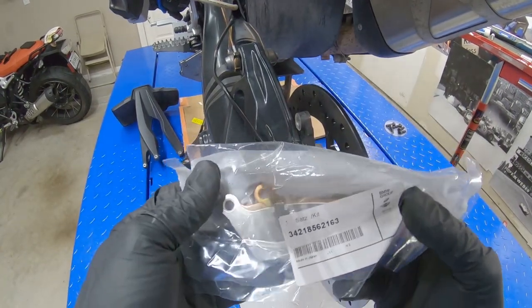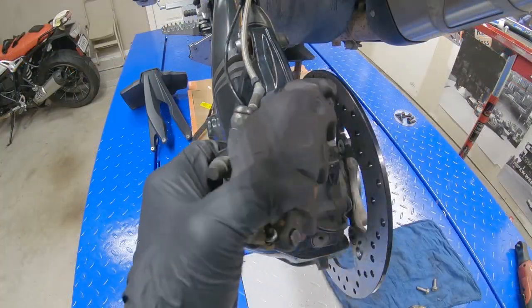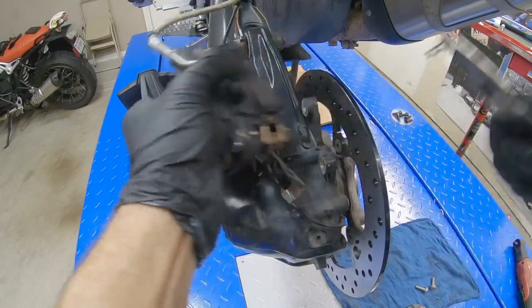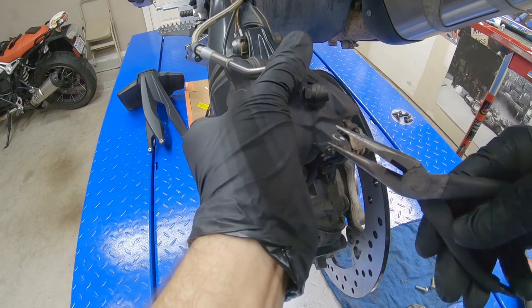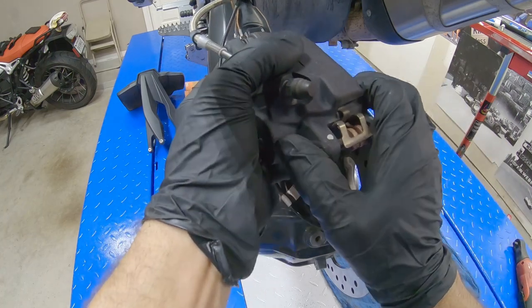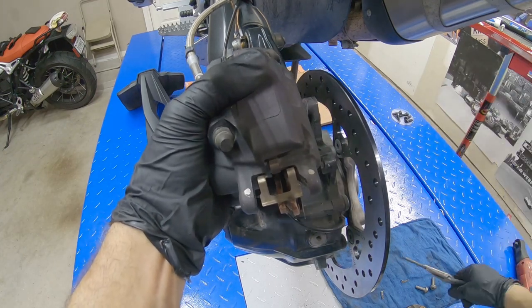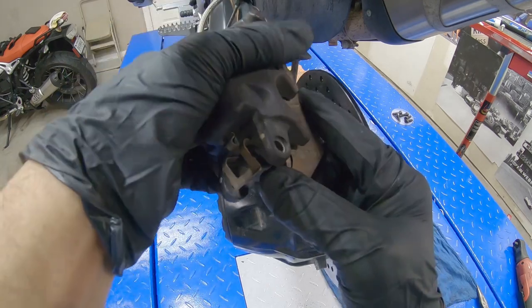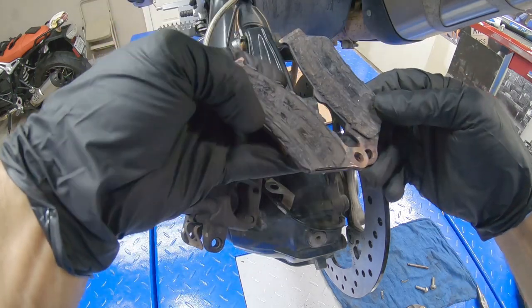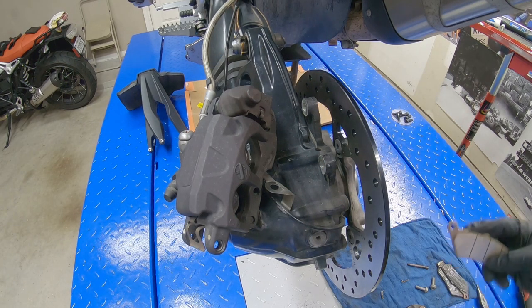Now we want to change the brake pads in the back. This is the part number. Okay, we want to take out the pins first. And then we want to push the pin. So the pads came out. As you can see, these pads are toast, very damaged. These are the new ones.